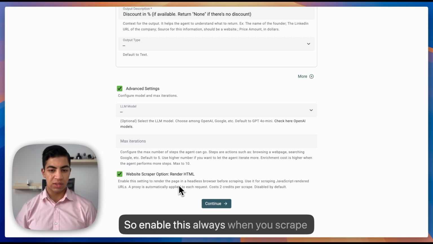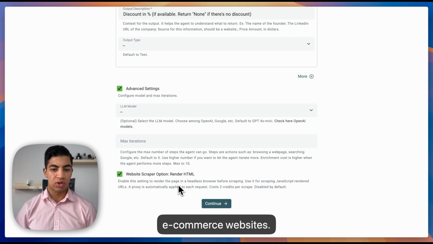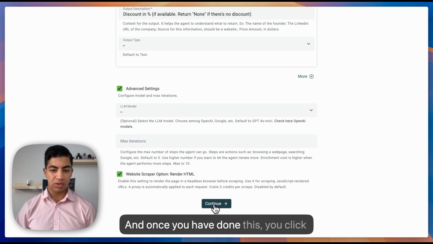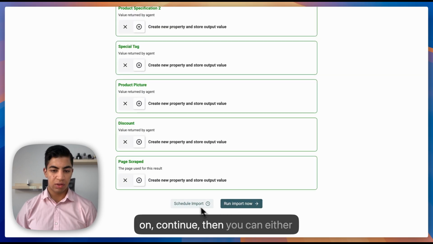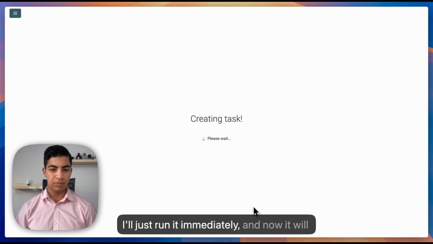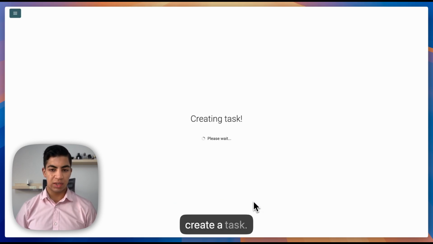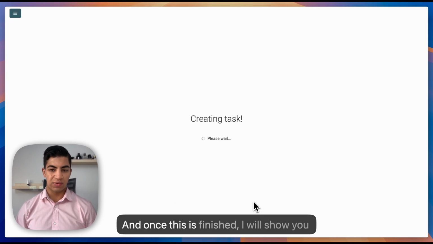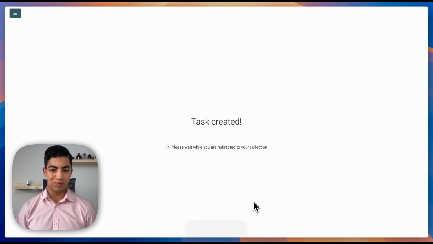So enable this always when you scrape e-commerce websites. And once you have done this, you click on continue. Then you can either schedule your import or run import now. I'll just run it immediately. And now it will create the task. And once this is finished, I will show you the results.